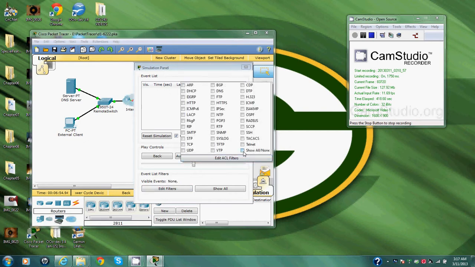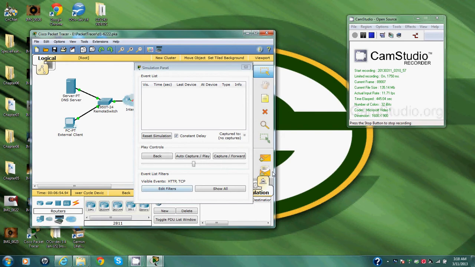We're going to take them all off for now, and make sure we only want to have HTTP and TCP checked right now.